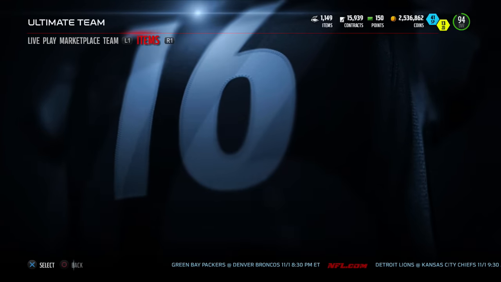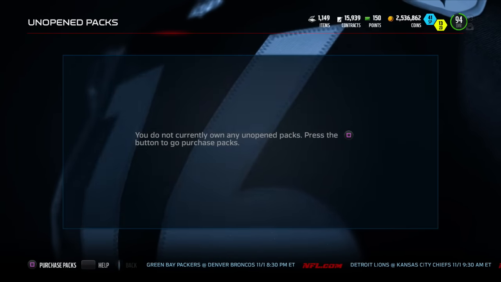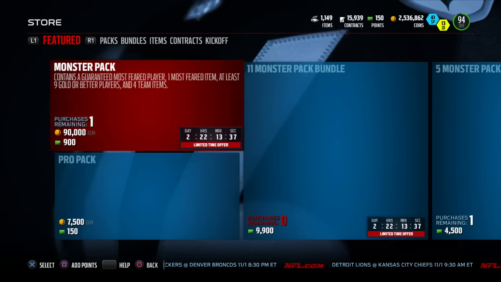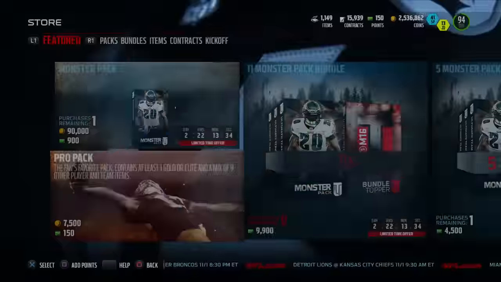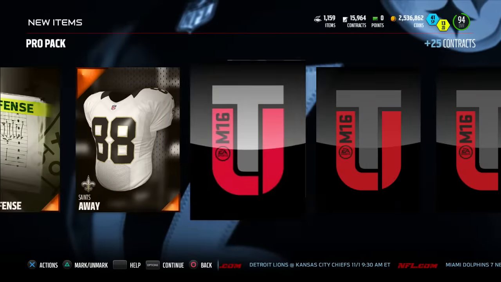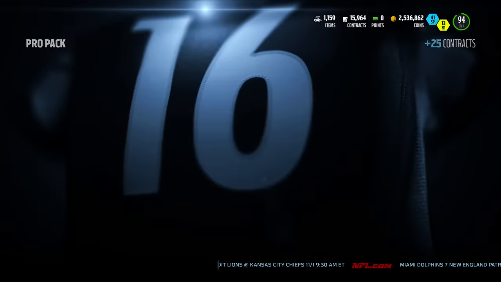We do have enough points to open up one pro pack. Can we get lucky out of one single pro pack? Pro packs are always better than any pack in the game, in my opinion. If you get something good, it's always out of a pro pack because you have a chance to get those 74 overall golds and just a countless amount of other things. And we get a Toby Gerhardt, so that's not going to happen.